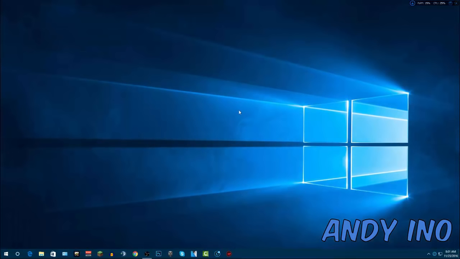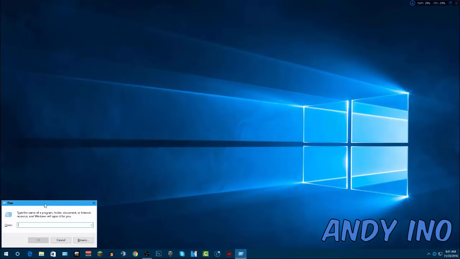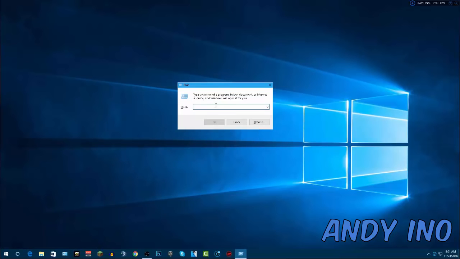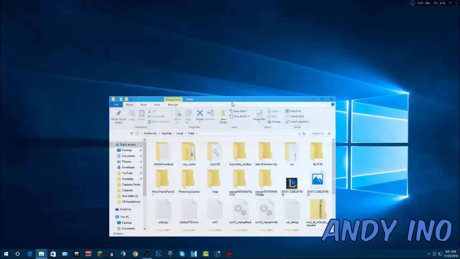But the next thing we have here is temporary files. What you want to do is go on your keyboard, and on the left hand side beside the Control button, press the little Windows flag and hold it down, then press R. This opens up the Run dialog box, and it should look something like this. What you want to type in is percent, T-E-M-P, percent. This stands for temporary, and the percent signs on each side stand for the directory. So percent temp percent, and then press OK.